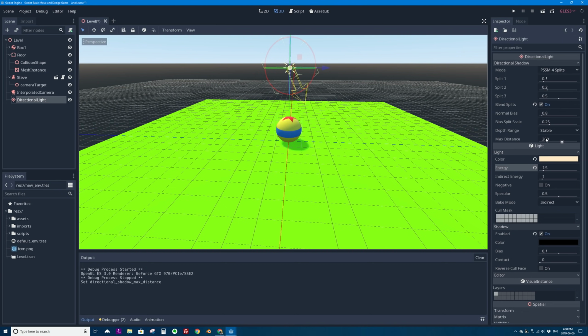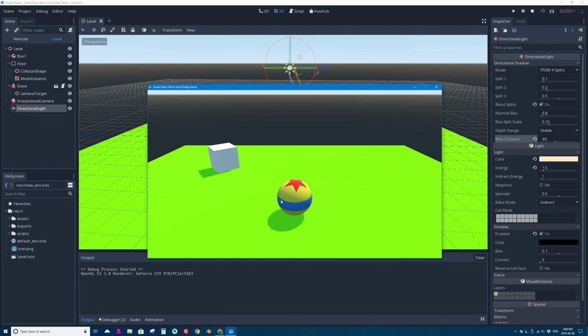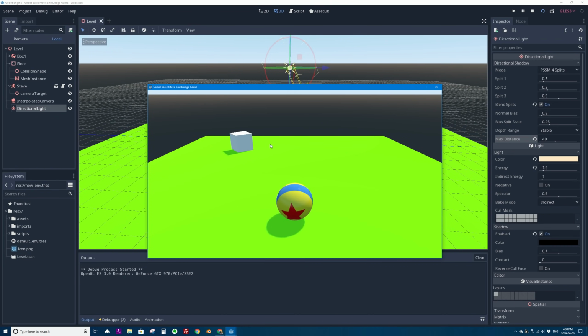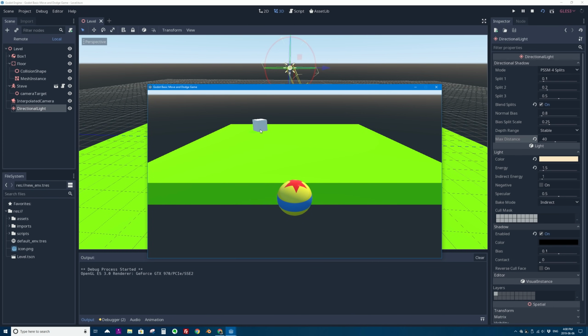So if I change this number to, let's say, 40 instead of 200, the default, and I go ahead and play my scene, we should see shadows in the game just fine, but if I were to move and roll my ball back, if you look at this shadow being cast by the box, it will eventually fade out and disappear if I get too far away from it, and that's a detail that I might want to sacrifice to help my game run a little bit better, especially on older hardware.